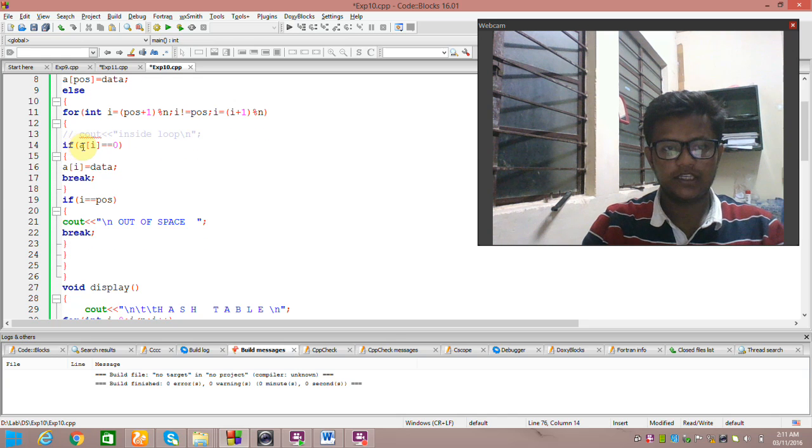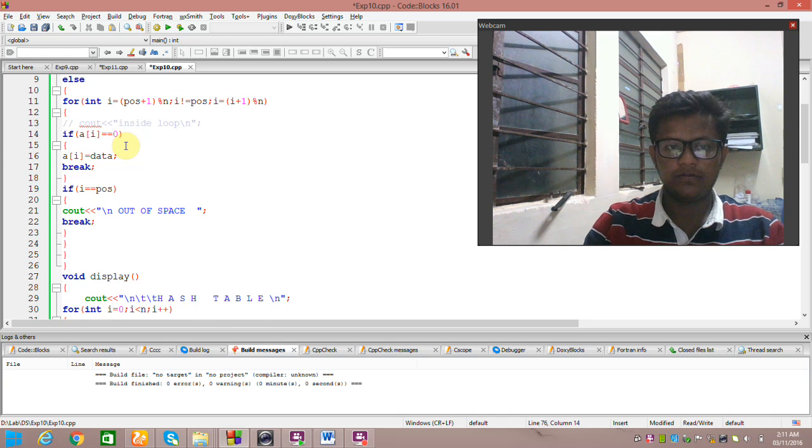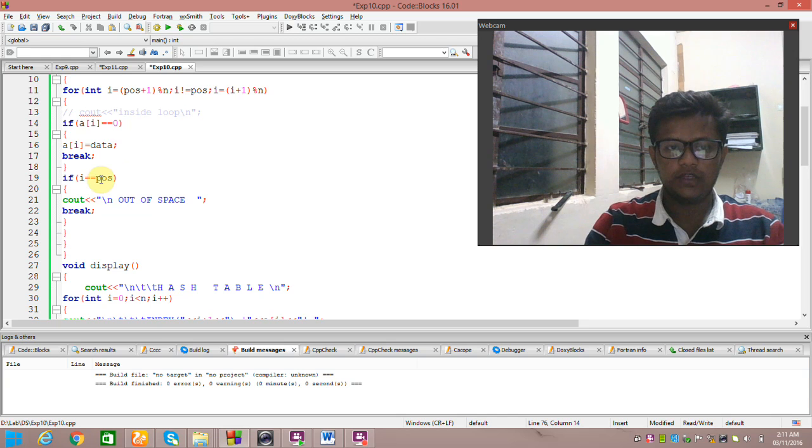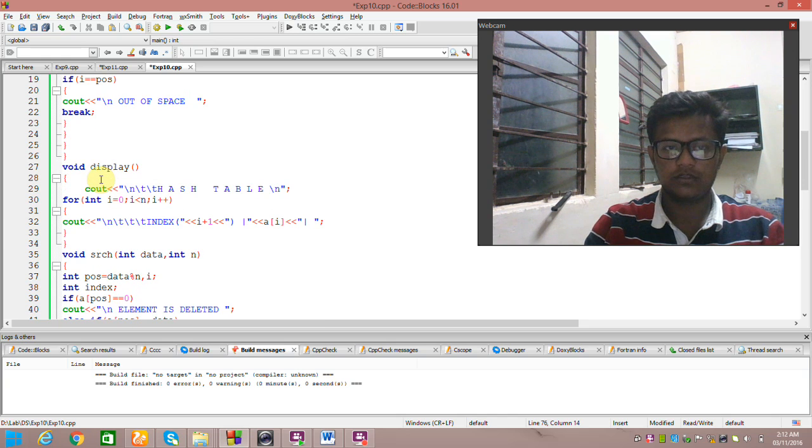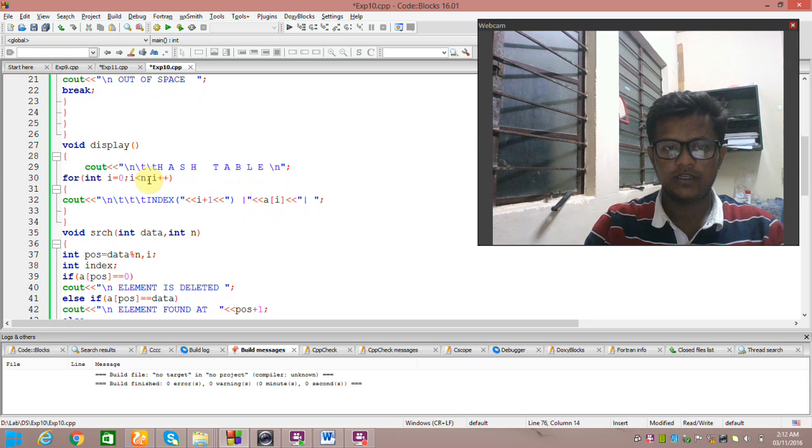In this, if a[i] equal to 0, it would fill it with that element and break the loop. If i equal to pos, meaning all the spaces are full, then it would give the output out of space. Display function: the hash table is displayed according to the index at which the elements are present.